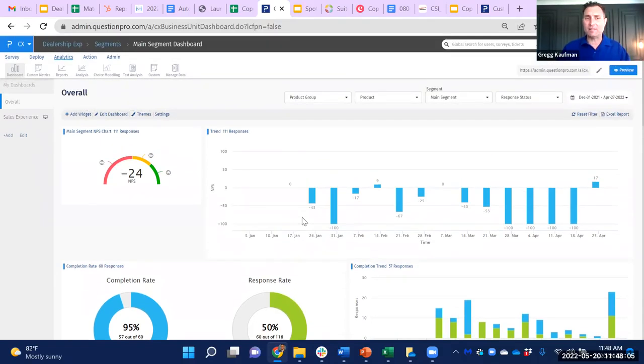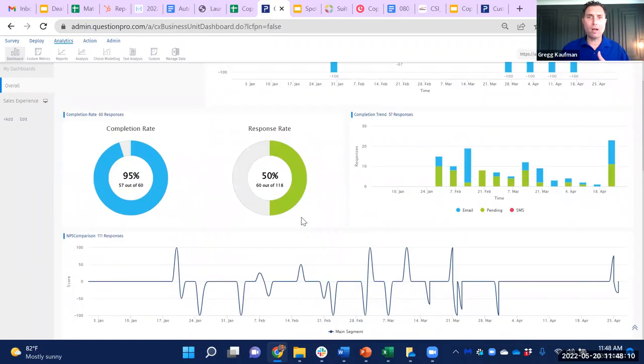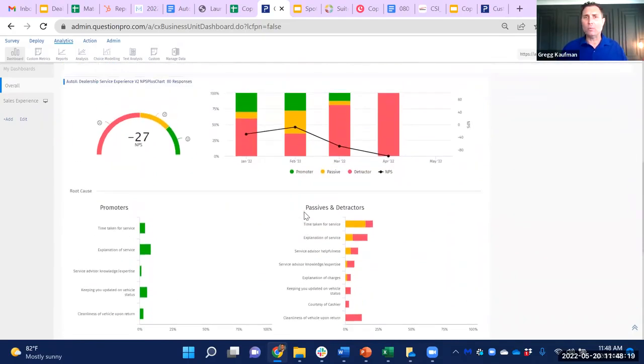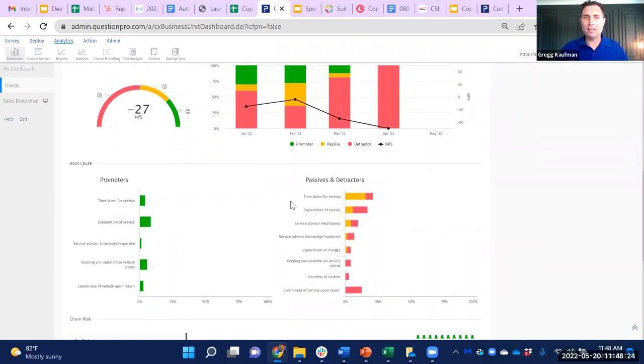And so what you're looking at is essentially the Net Promoter Score aggregated up. You can see how Net Promoter is trending over time. We can also see how engaged they are with the survey process, what the response rates are, what the completion rates are looking like. Then we also have basically a Net Promoter display. But beyond that, you may recall that we talked about what was the key driver for why you gave the rating you did. So as you can see down here below, we kind of parse out the promoters from the passives and the detractors. So here on the left, you could see that those folks that are promoters for your dealership are basically stating these reasons.